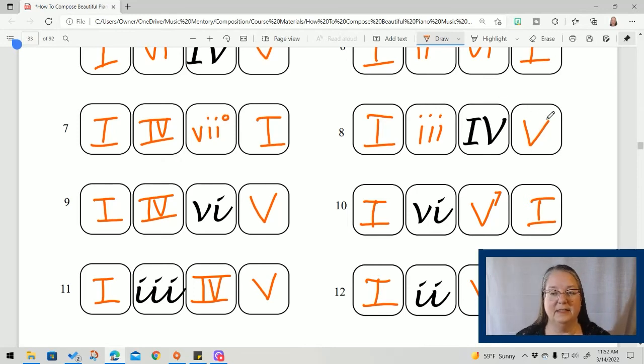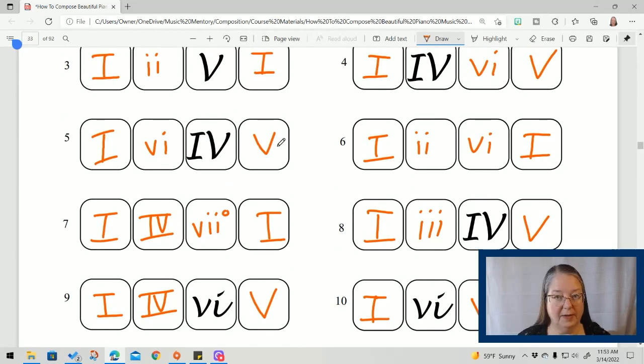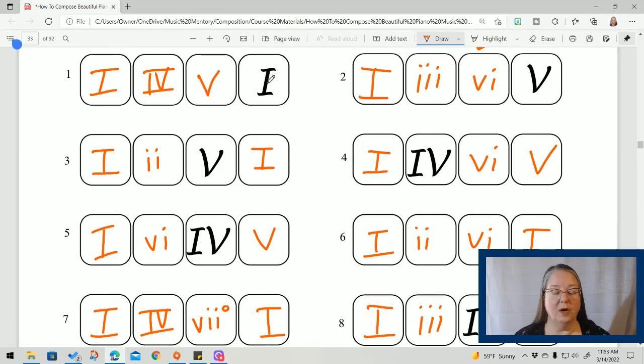So a lot of these ended on a 5. That is what's called a half cadence. And we'll talk about this more in cadences. But when it ends on a 1, remember 1 is a feeling of home. It feels settled. It feels resolved. 5 is the opposite. It's a feeling of definitely not home. That is when you arrive at your hotel in Hawaii. This is our vacation place. This is not home. So it's going to feel very different from home. And when you end on a 5, it's called a half cadence because it only feels half finished. It's like asking a question and you just leave it hanging there.